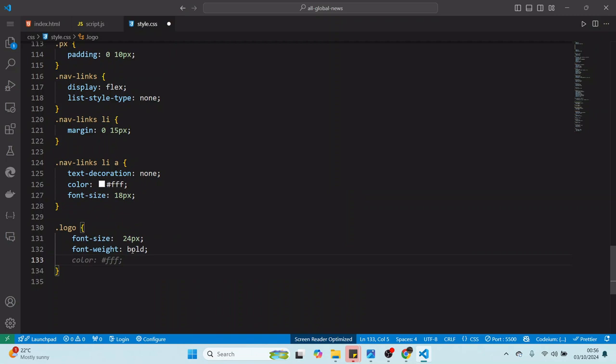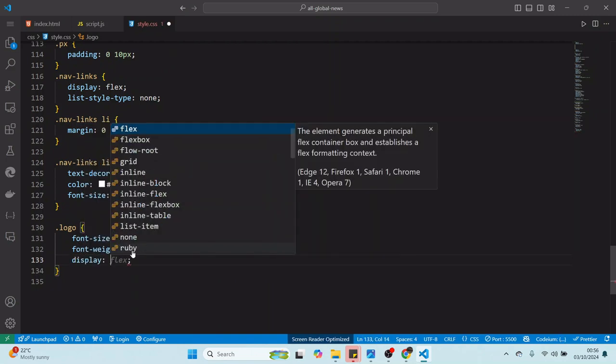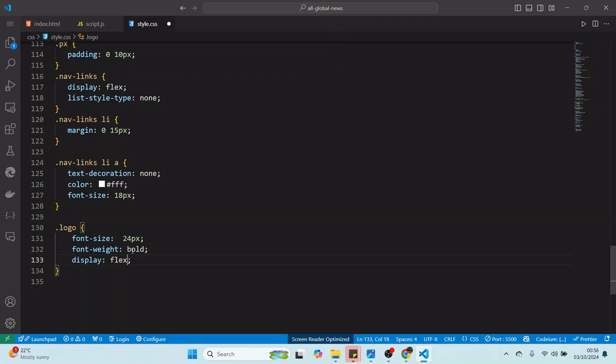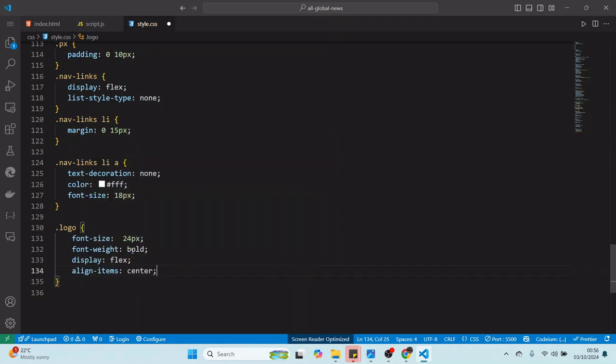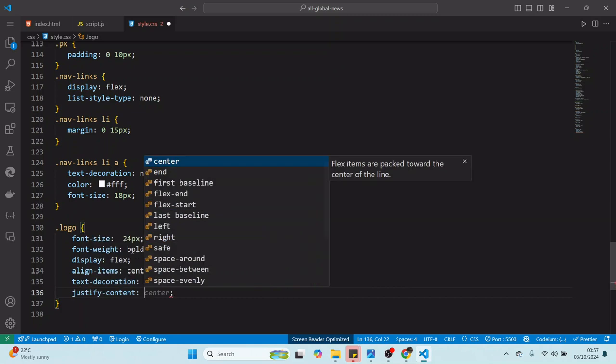And then let's set display flex, and then align items center, and then justify content space around. Let's see that.